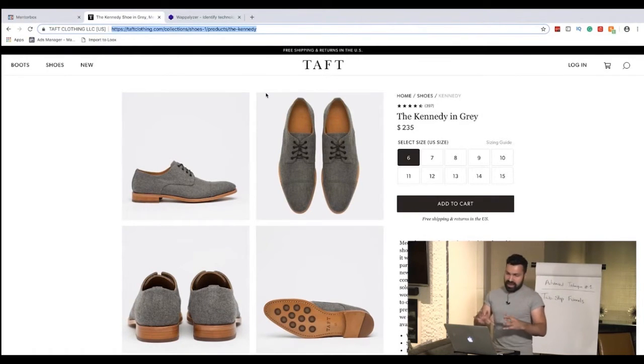So going back to this, it's well done, but it's a typical Shopify e-commerce website. And a lot of your competitors will be able to build a website like this for a potential customer, right? In this case, it's shoes, and in this particular case, you're looking at a particular shoe.